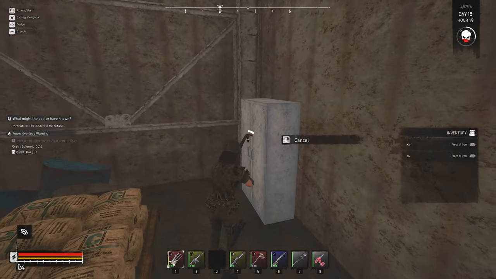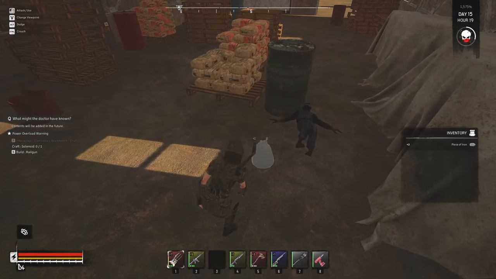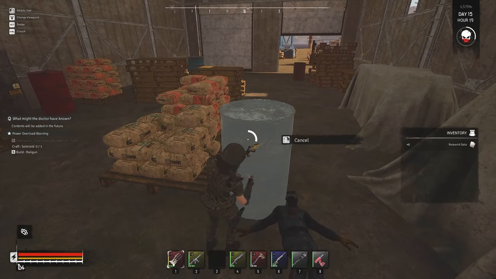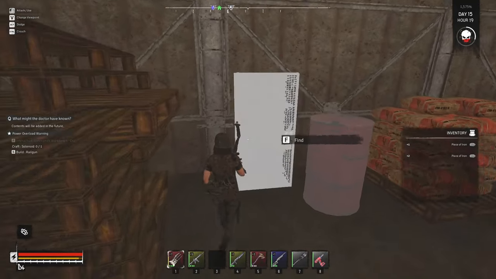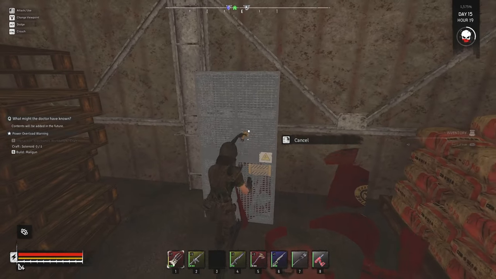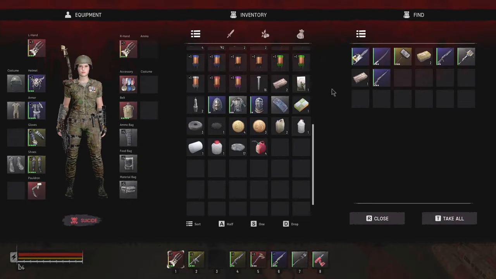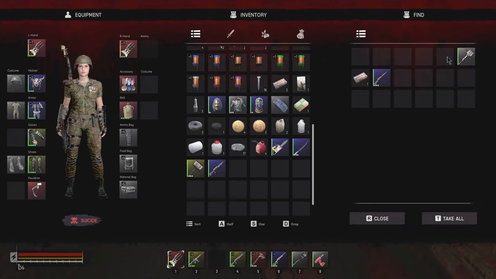Okay, let me guess. Bullets. Yeah, not interested. And this has a lid. Oh, and this is a weapons locker. First, let me get rid of this. All right, what do we got? Tier 4, tier 5, tier 4, tier 4.